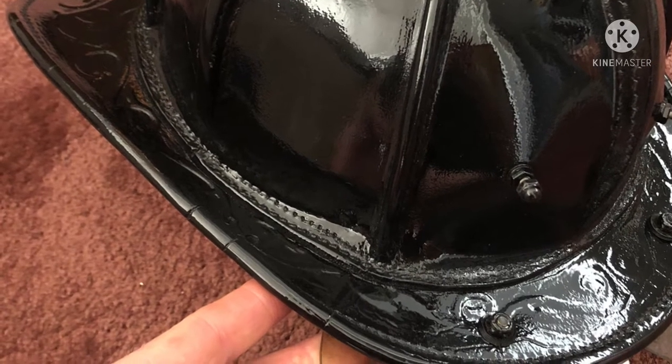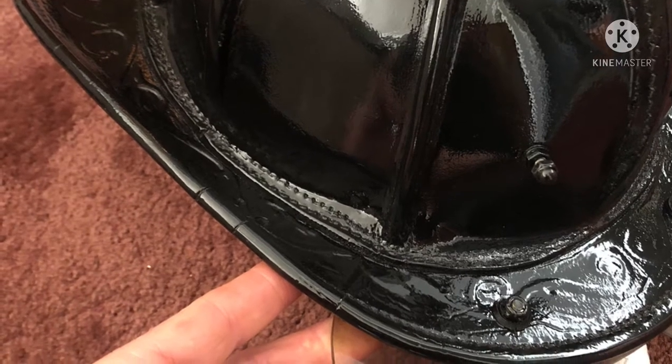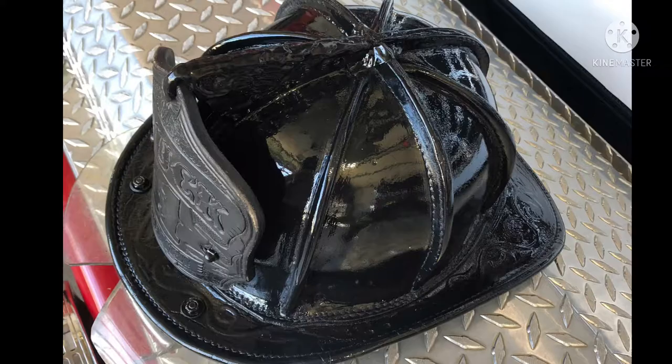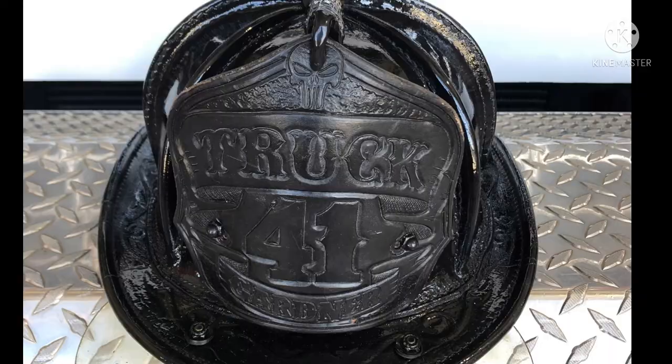And it's been a while now since he's had the helmet back. He's put some of his trim pieces on it, and he said the black is holding up real good. It's still looking good, and that's what we were shooting for.